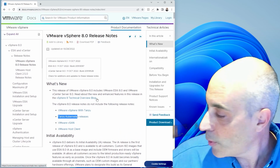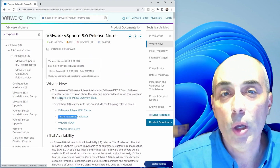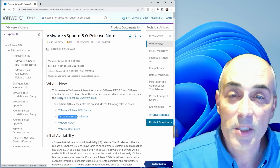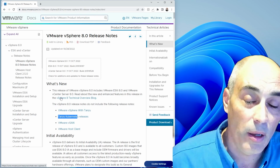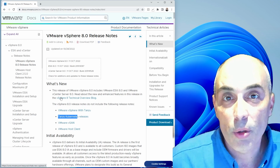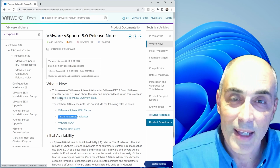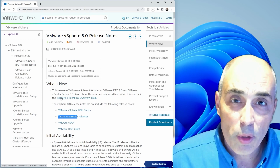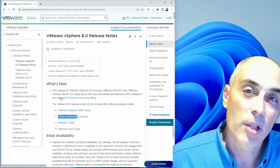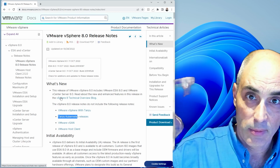So let's go ahead. The first thing you want to do when you want to install it is go ahead and download the ISO. Again, if you've got a specific machine, an HP, a Dell, you name it, go and find the custom ISO. You'll go into the download page on My VMware. That's where you download it. And once you've downloaded that locally, you're going to use something like Rufus, which, I call it burning, but basically it sends it to a USB.